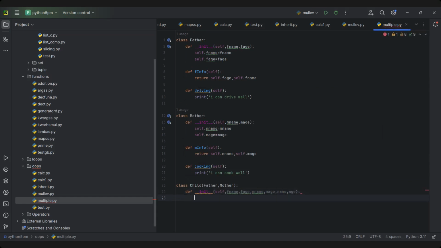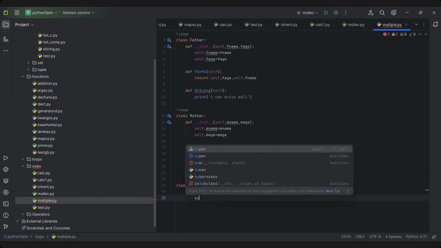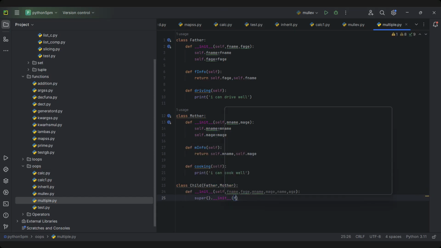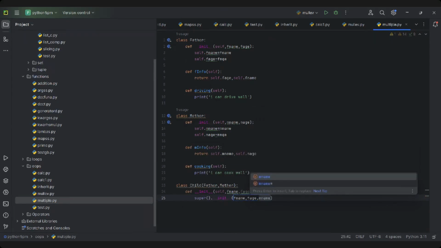So already I have father name and mother name and all. I'll use superclass. Let's see what will happen when I use superclass: name, age, m name, age.